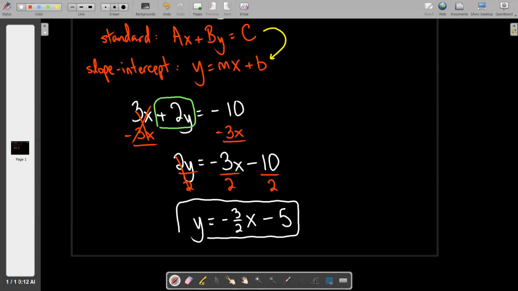That's my final answer. So that's how you convert a standard form equation into a slope-intercept equation. Long story short, get y by itself. Now I've got a long set of examples that I want to run through. That one took 3 or 4 minutes. They should all not take nearly that long, now that you kind of get the gist.